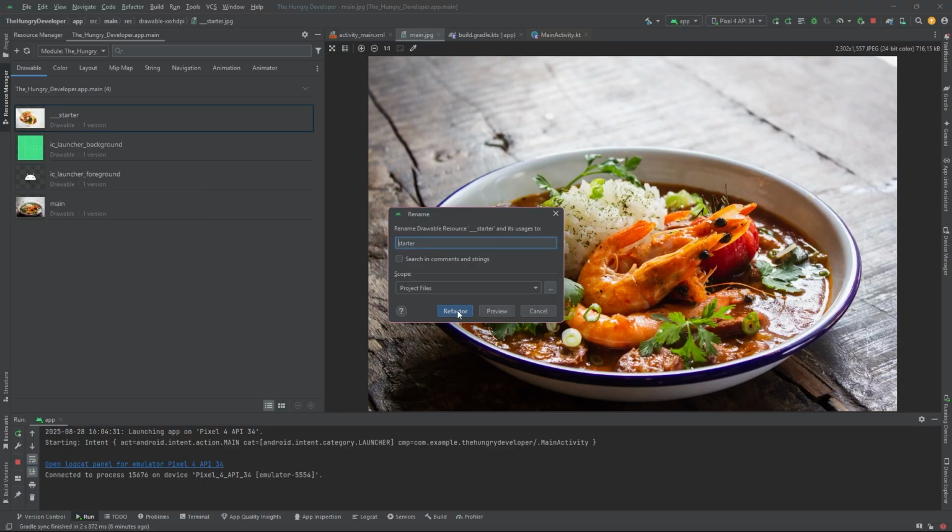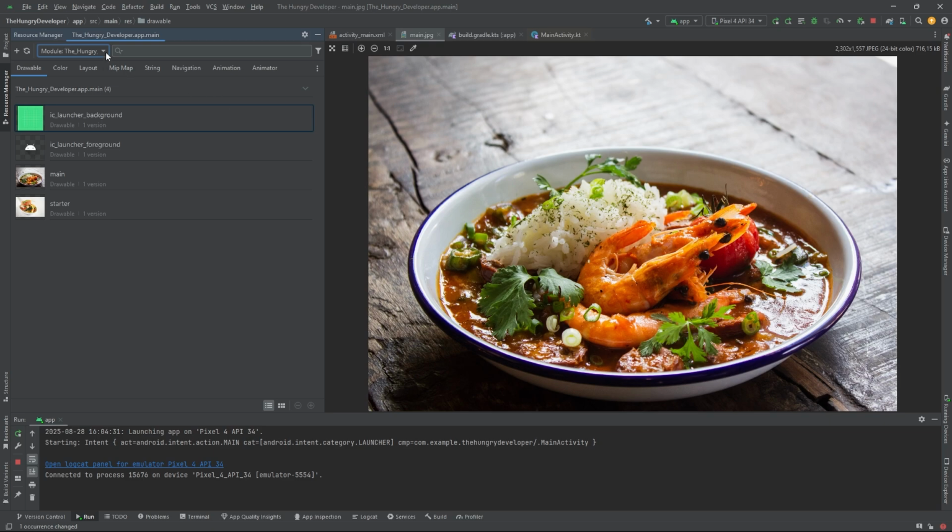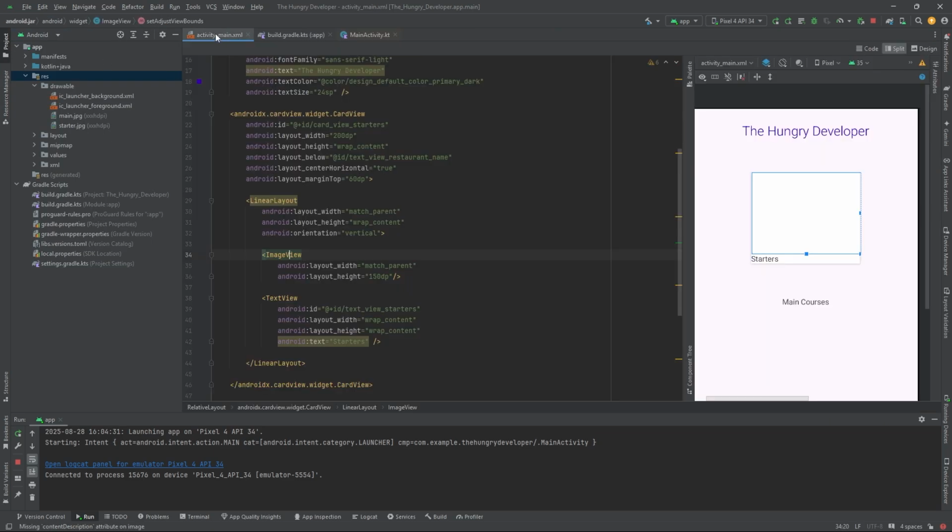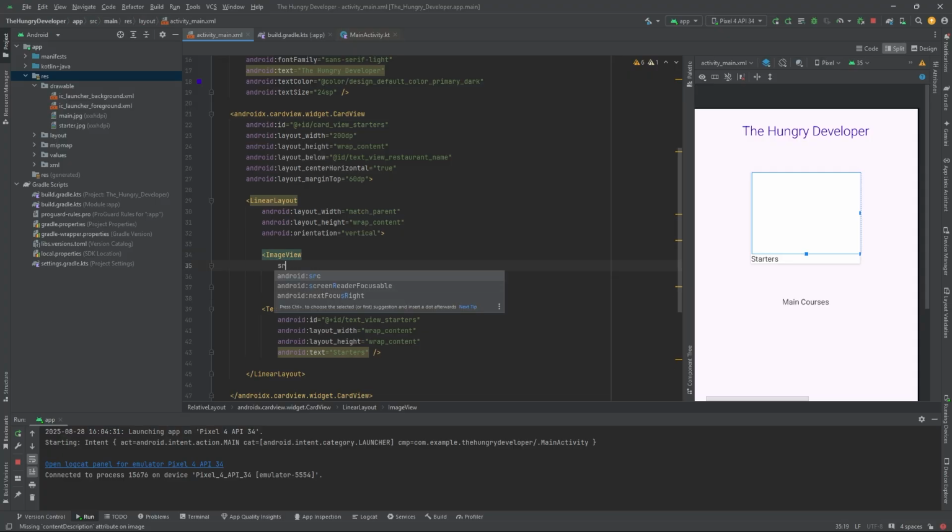So there's a new attribute for image view. Don't worry about memorizing all these new attributes, but you can do what's called scale type with a capital T. And there's a few different ways you can stretch this, and one that's going to look really nice for us is center crop. It's going to expand it so it fills it, but then it's going to chop anything on the outside, and it won't stretch this, it won't skew the photo at all. So do center crop. And if you look to the right, you can see that's looking really nice, it's filling the space. And we'll do some attributes on the text view to make it look a bit nicer.